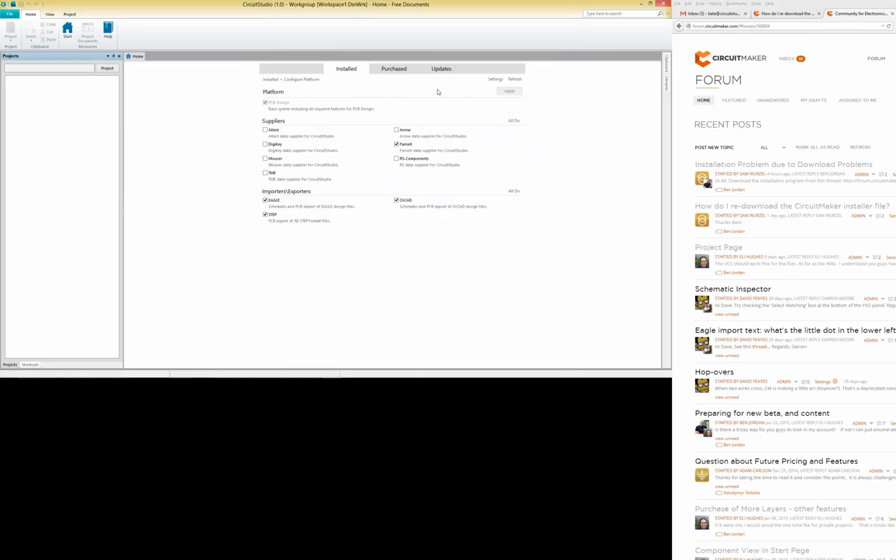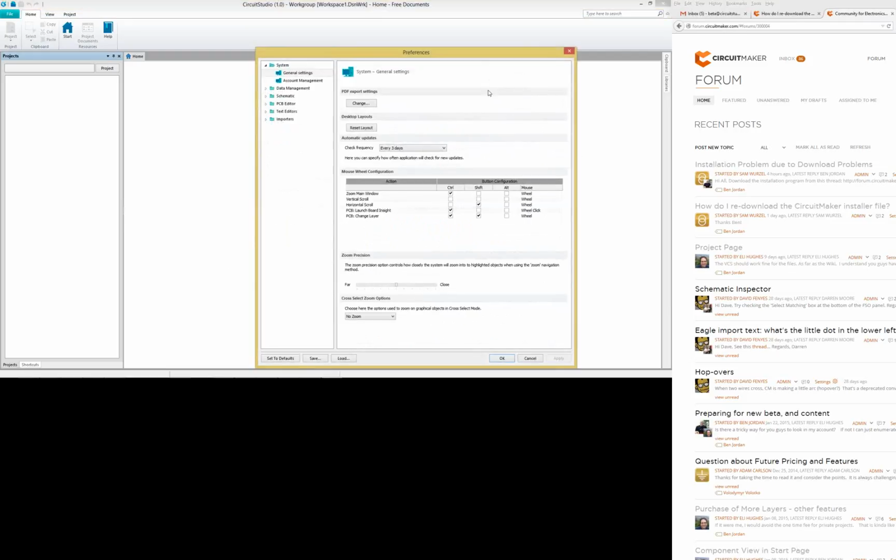So going back to here, if we go to settings, it just brings up system settings, which should probably be modified a little. It has nothing to do with installing missing features, but it does have this automatic updates timer, and this is basically how frequently it checks. You know, I like to check every day, so I'm just going to change that right now.